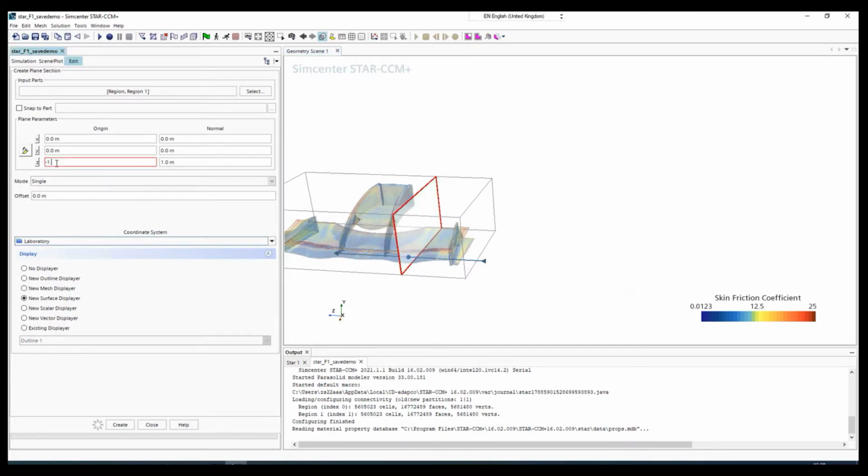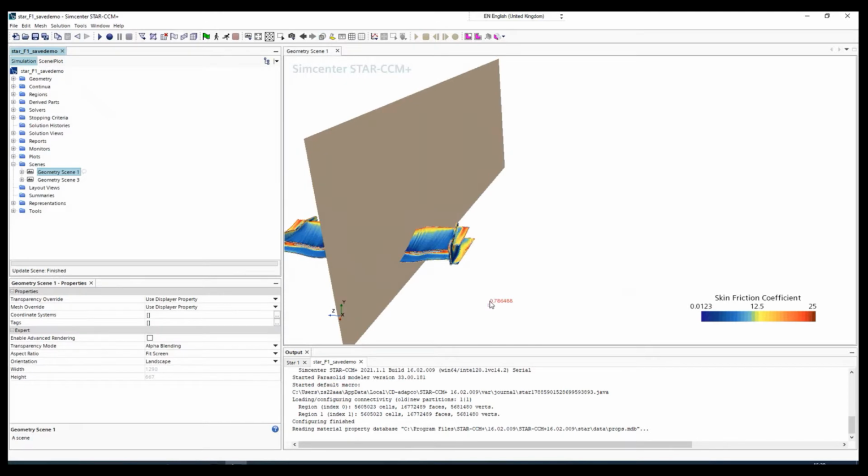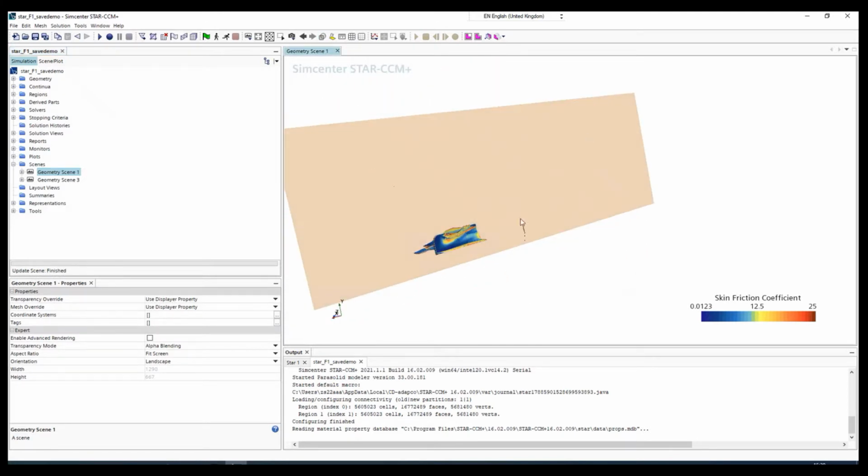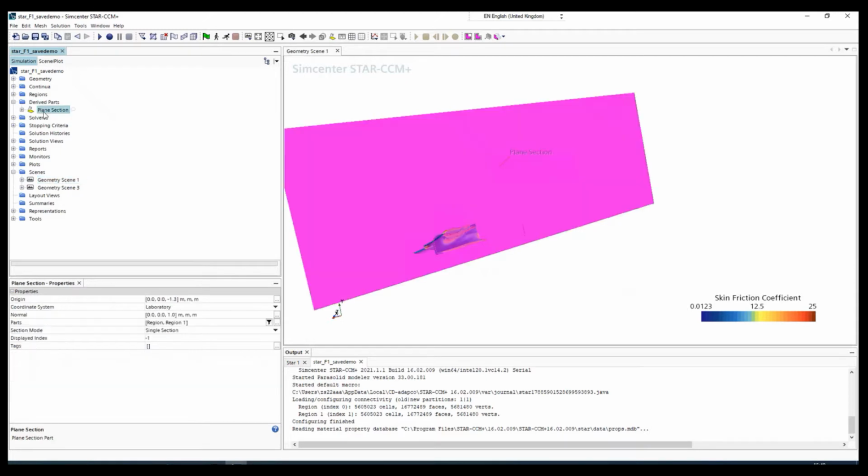We want -1.3 and just create once, remember? Then, okay, so we want to visualize the velocity vector in this plane, derived parts.